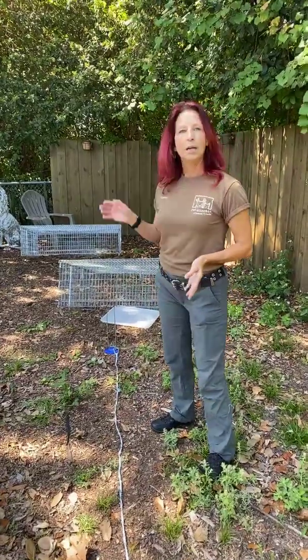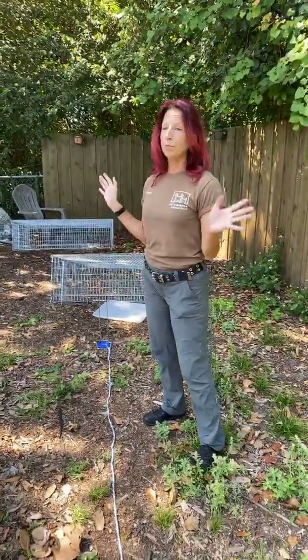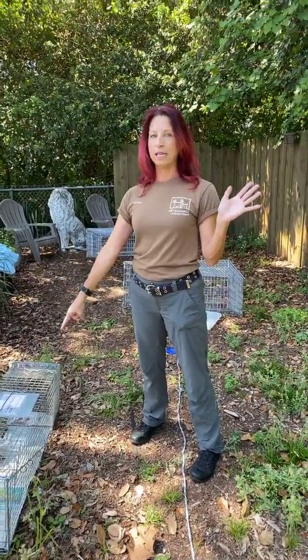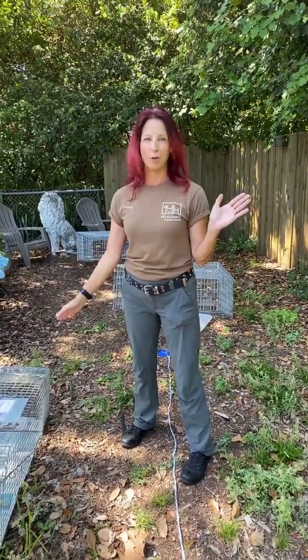Oh, wait. Betsy wants to know, how do you care for the cats overnight? Do they need a litter box? No. So they're going to live in this trap. So once we've trapped these cats, this becomes home. So they're fed and cleaned inside the trap. So you do have to keep changing the newspaper, replenishing the food and water. You're doing all of that in the trap because you never want to let a trap cat out in your house or the bathroom. It's dangerous, and then there's a chance you never get them back in that trap. So for your safety, you're leaving them in.